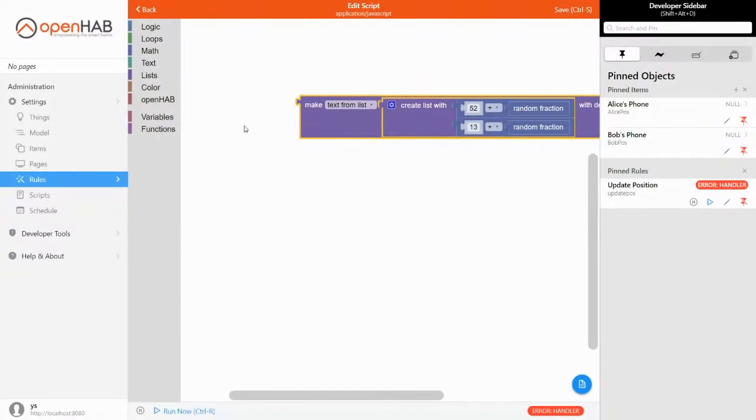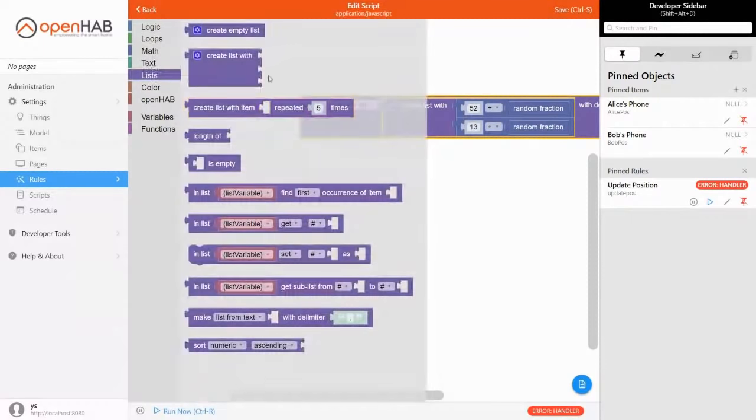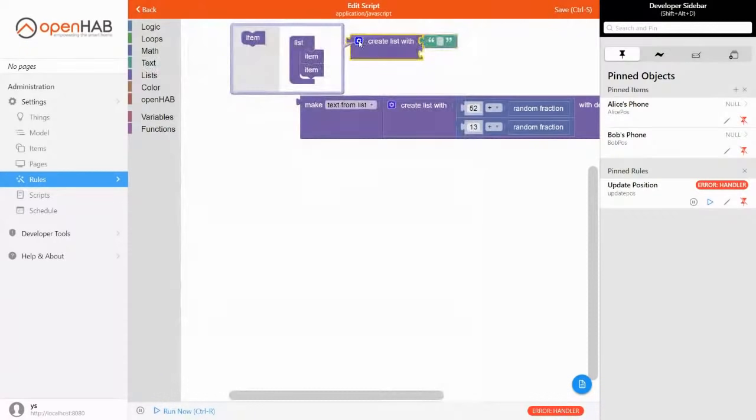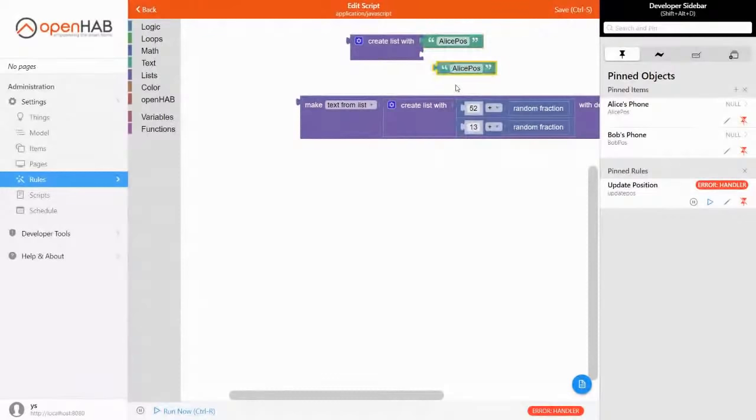And now we want to update the 2 items, so make another list. So again, only 2 elements. And we create a text block here that you can say Alice pause here. Stop.